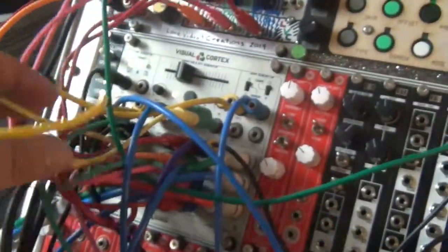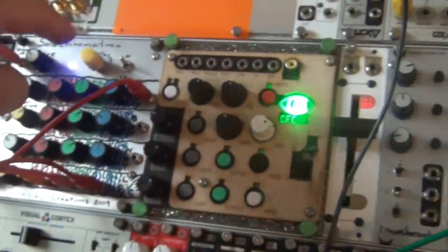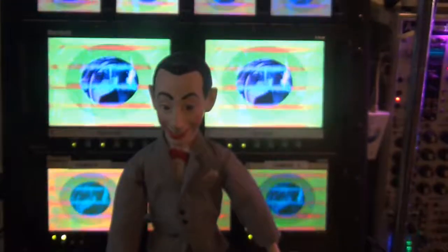I got the LZX hooked up in different ways. I left one of them out so I can see this oscillator going. And you got like the circle function going on the LZX with the Pee Wee Herman standing here, his movie playing.